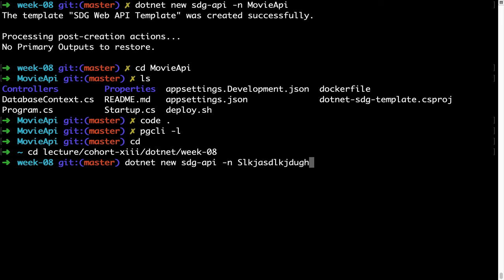Do we have to CD into it? It has to be the API. Or is that later? That's later. What did you just do? So dotnet new SDG API -n, and then the n is going to be whatever the name is. So for me, it was movie API. For your homeworks, it's probably going to be along the lines of Safari API, Safari Adventure, something like that, or just Safari. So basically, it was kind of like what we just did, but you put a name instead.